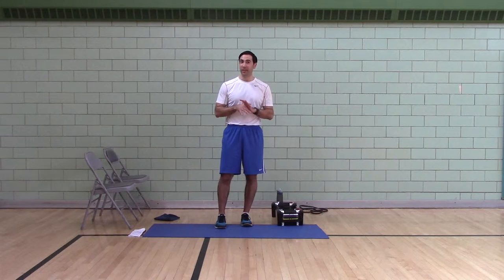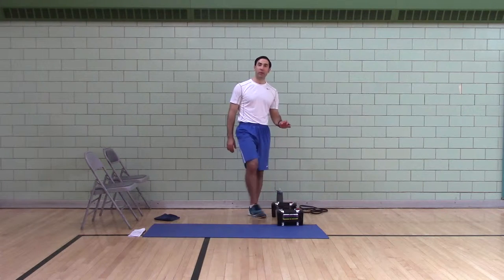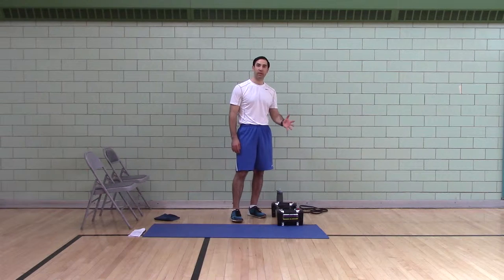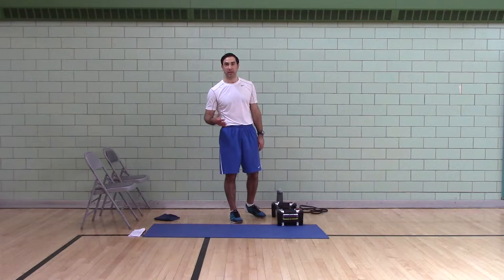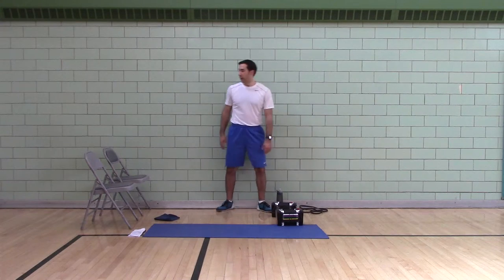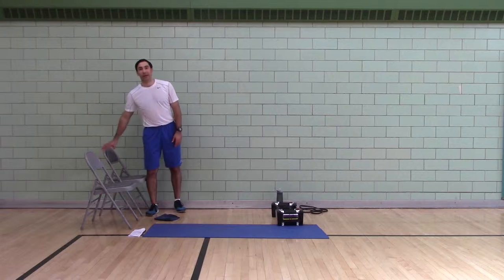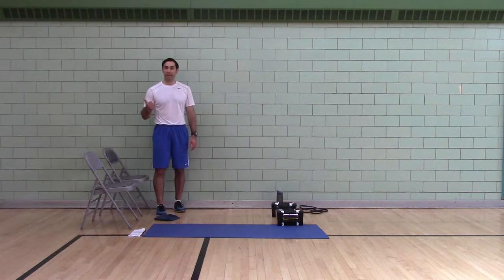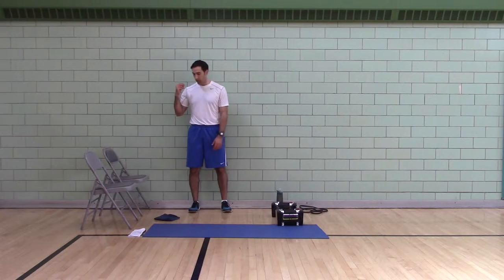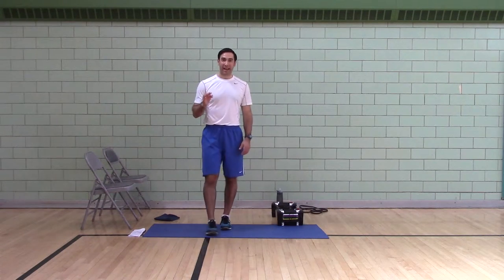Now, equipment you need today. You need a mat, dumbbells. Dumbbell load is 25 to 45% body weight, so level 2s would be 25%, level 3s would be 45%. You need a band. You need 2 chairs for the push-ups, and or you need a bench, an ottoman, a coffee table, something like that. And you need a timer today. So we're gonna do as fast as possible.